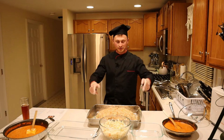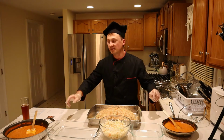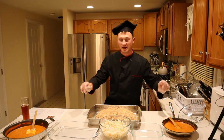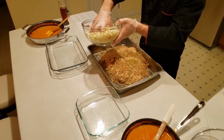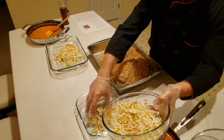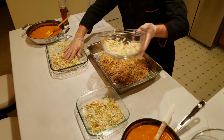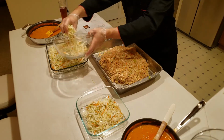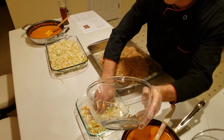All right, we're back to the table, and now when the sauce is ready, we threw a few bay leaves into each sauce recipe, and I completely forgot to mention that, but that can be done anytime, so no rush, no worries. So now we're gonna take all the cabbage that we have left, the coleslaw mix, and we're gonna proportionally divide it between 2 glass, or if you have metal, baking pans. I'm using 8 by 8 or 9 by 9, and then 13 by 9, I believe. So we're just gonna layer the bottom with cabbage, like that.